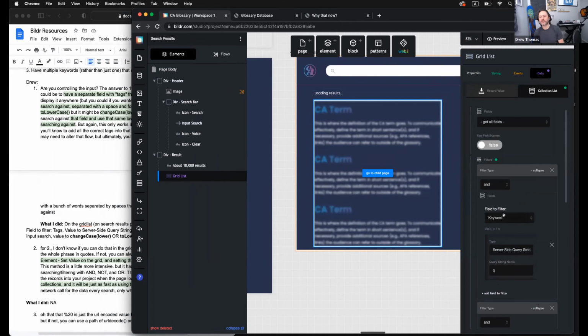Oh, I see. I assumed at first that you were using this other action. There's a specific action where, if you have a grid, no matter what data is in the grid, you can use this grid search action and it'll do all the advanced stuff as far as the queries and filtering. It does it all for you. It just takes an input keyword and a field you want to search against, and it'll search that grid in real time if you want.